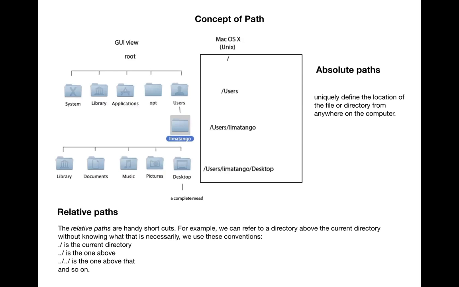So for the idea of a path, there are two ways to specify it. One is called absolute path. So with absolute path, you start from the root and you go to the next level and the next level, all the way down to where it is, right? For example, the root in a Mac system or Unix is just slash, right? So if I want to go to this user file, it's slash users, and then Python knows to go to the root, the highest level of the file system, and there's a folder called users, right?